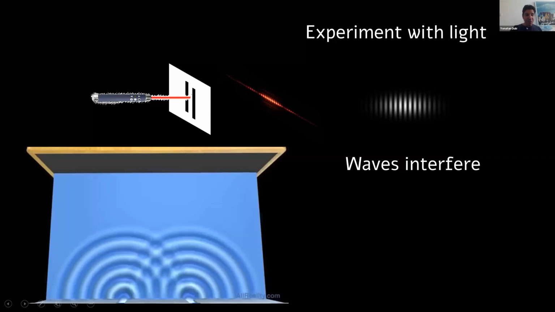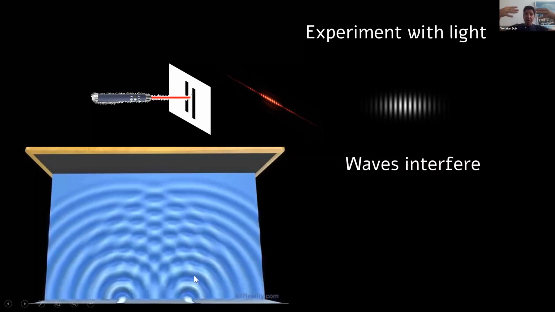But if we look at a place here where one wave was maximal and the other wave was minimal, then the sum of the two waves will be zero. Now, as the wave is progressing, water goes up and down, but at that particular point, the sum of the two waves is always zero. So at this point, there is no wave at all. The water is still, not moving up and down at all. So there is destructive interference at that point.